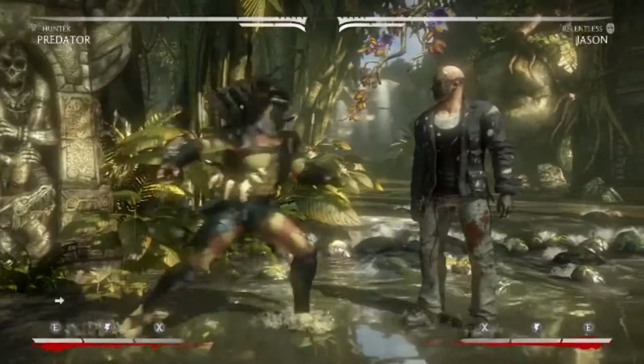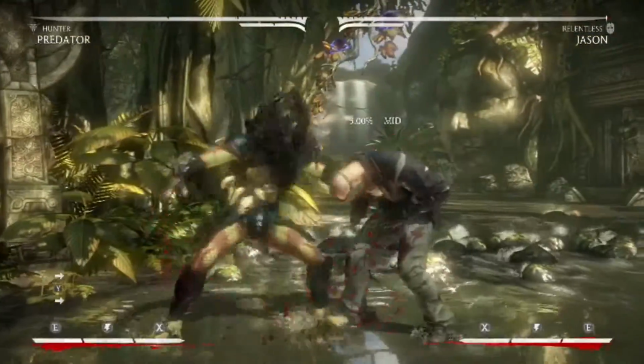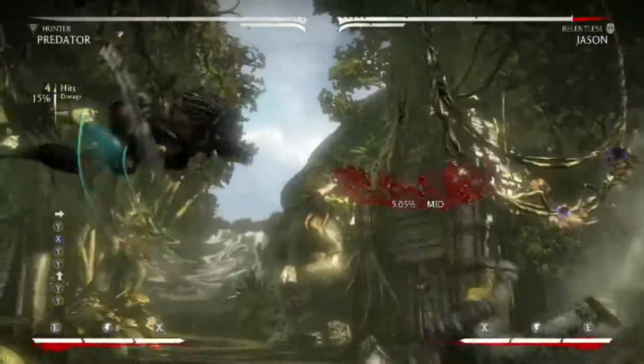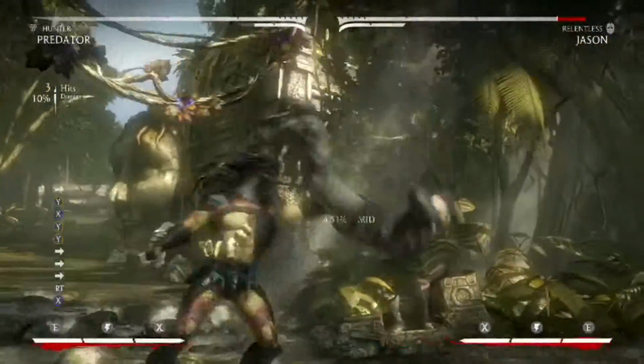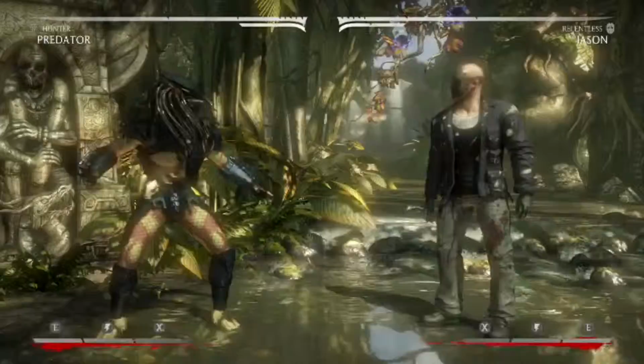As far as his combo strings go, this is his 2-1-2. It's a good combo starter. It scales a little bit because you have to continue it without running. You can continue it if you run, but to continue it without running, you have to do a neutral jump punch, which scales a lot.